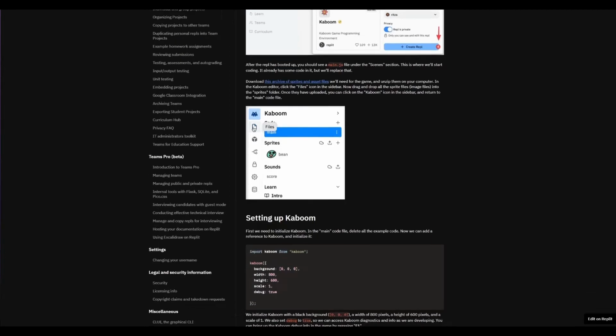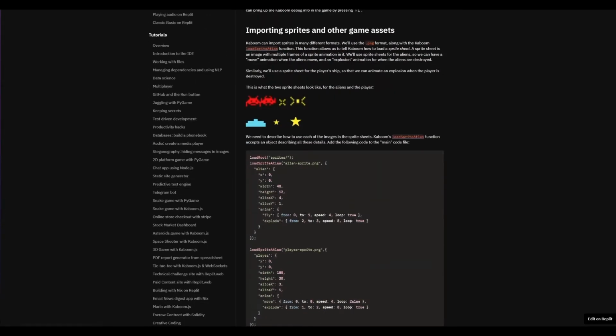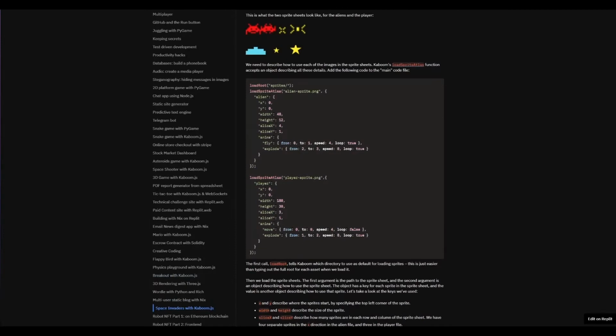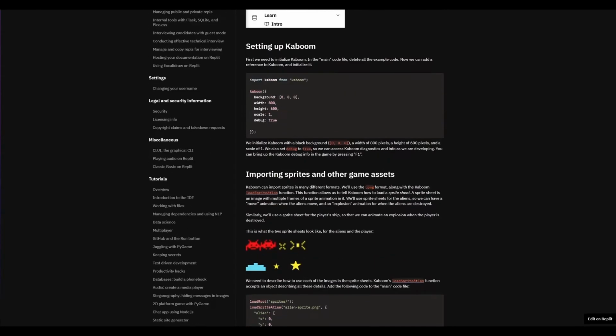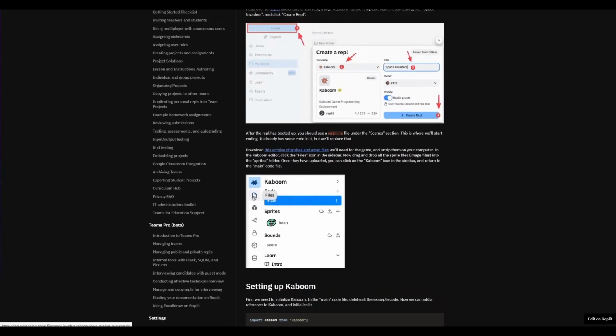If you head back over to the text-based tutorial, you can see this sprite section over here, where we will use our load sprite atlas method to load our sprites. And you can get your sprites folder from this link over here. So go ahead and click that link and you should get your sprites folder.